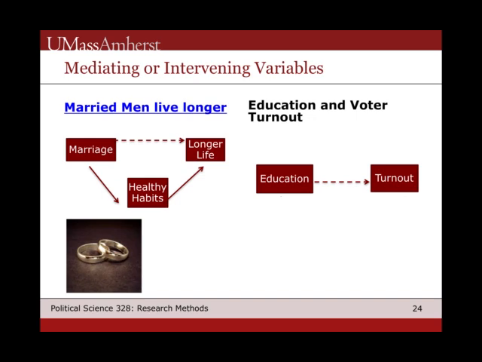So I think that this was an older study, but again, you can see how understanding the mechanism can help us then make predictions about how likely this causal or this correlation between marriage and longer life is to uphold when conditions on the ground change that might affect the mechanism, like whether or not men were actually living unhealthy before, or whether or not there'd been an upsurge in men learning how to cook and men not going out and staying late at bars, etc.